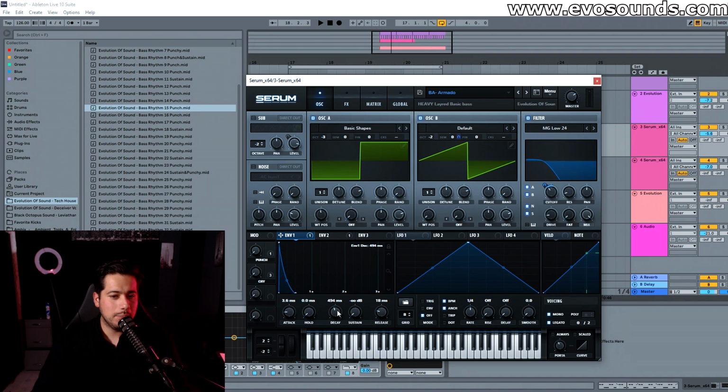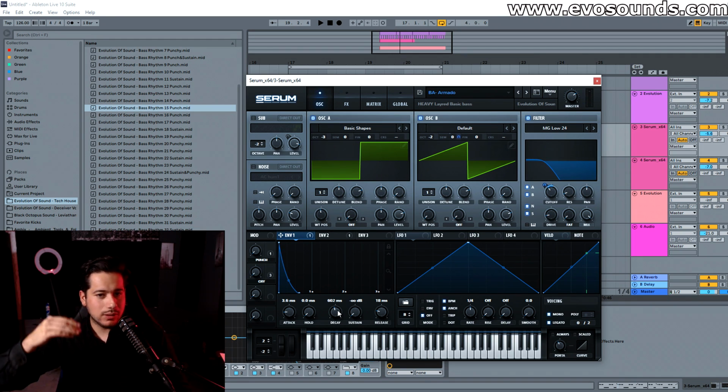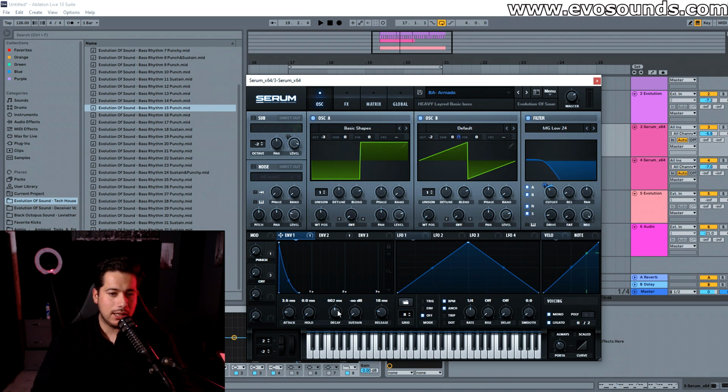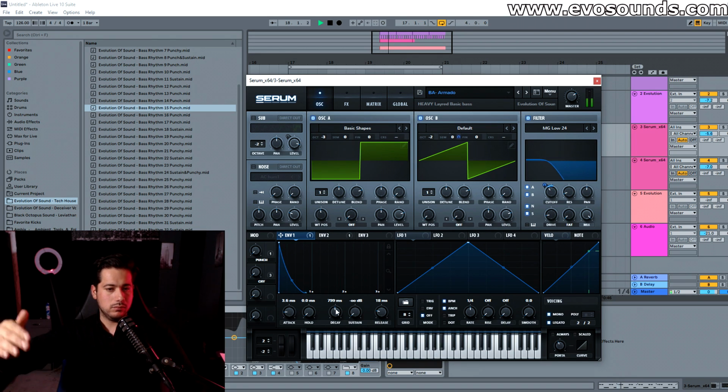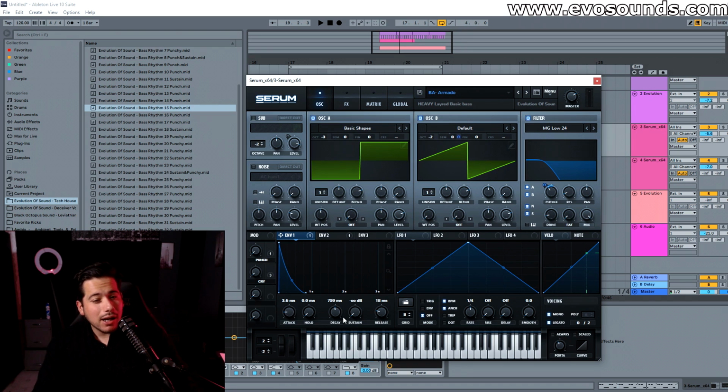However, utilizing maybe a higher decay, that gives a different vibe, because you can hear the last note kind of go down in volume, and the decay is going to decide how long it takes. So a longer decay. You can also get more of a punch with a sustain at around 50 or at halfway mark there, and then have super low decay.